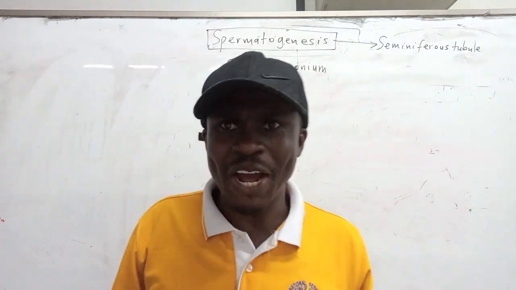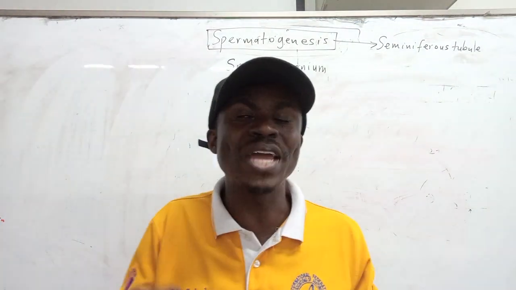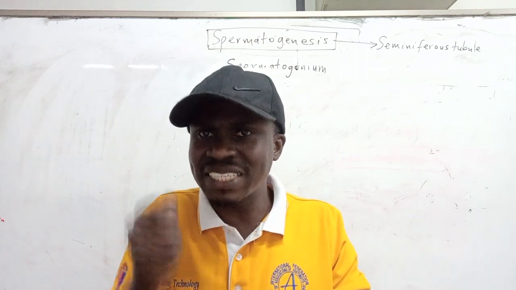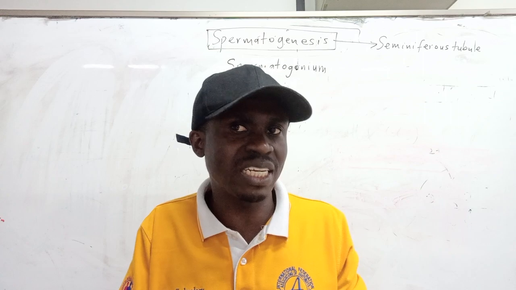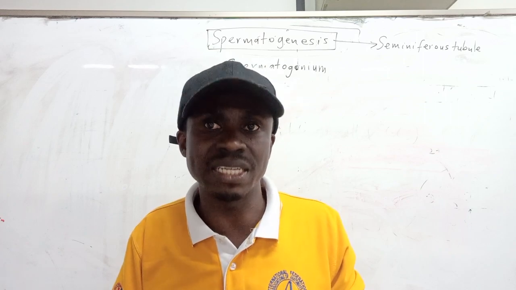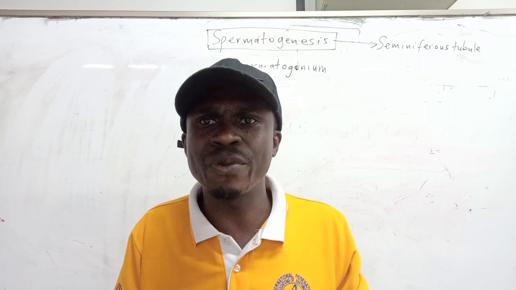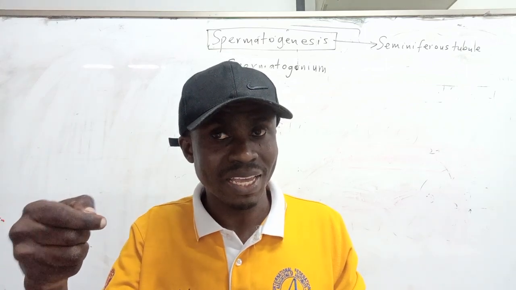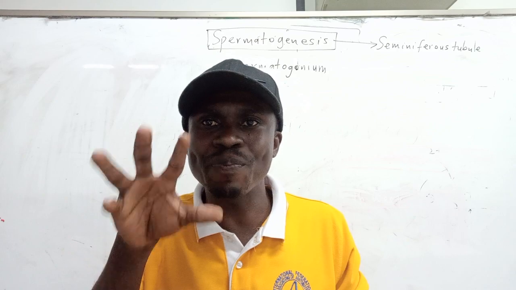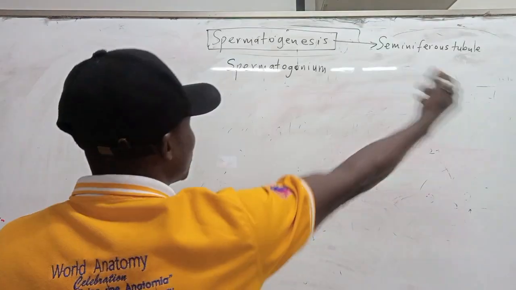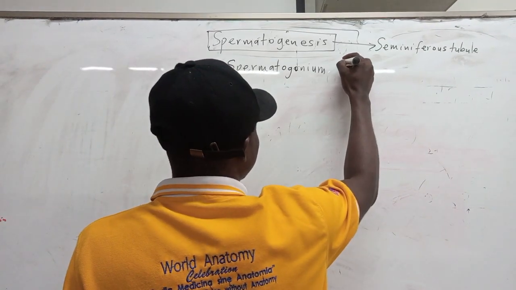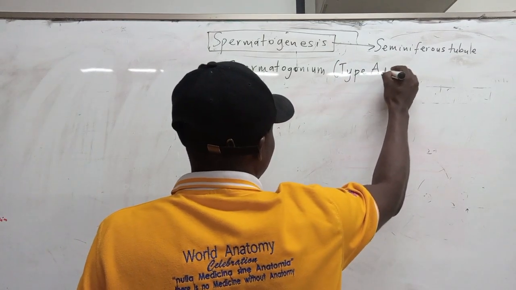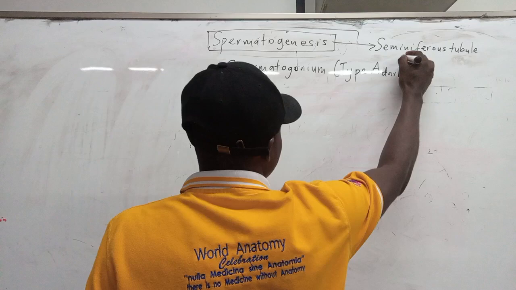But my friends, for now, one thing I want you to be aware of is that the spermatogonium, which is the real stem cell, is going to begin this spermatogenesis. We want to qualify it, yes. So this time around, we call it type A. Type A. And if you have another description, type A dark. Yes, so the first point is that I have spermatogonium of which type? Type A. Type A dark.